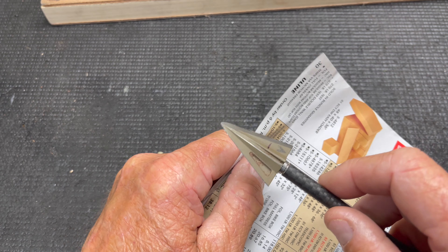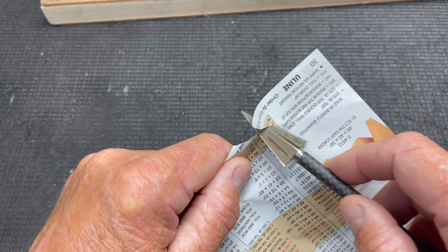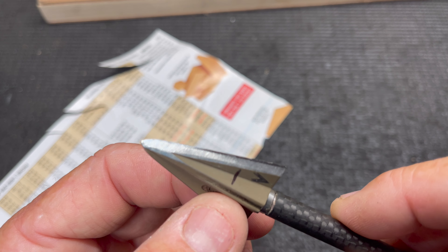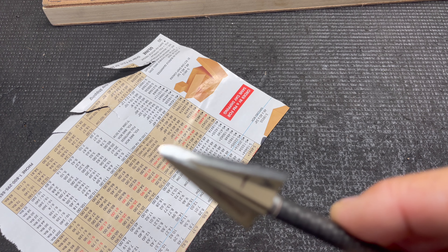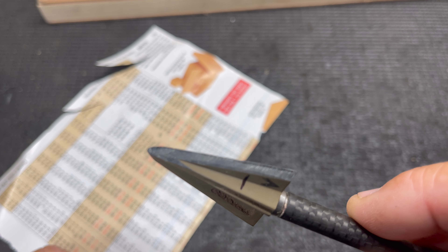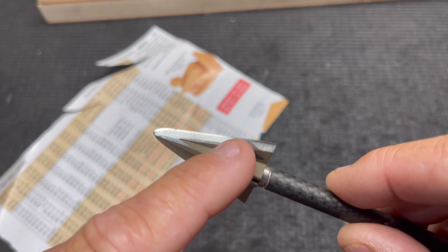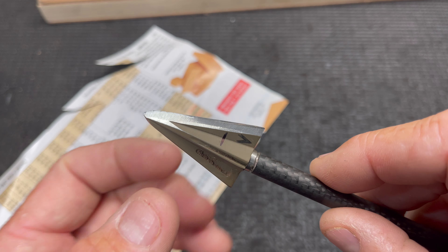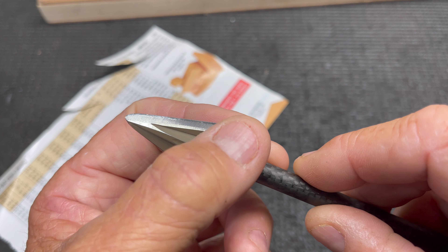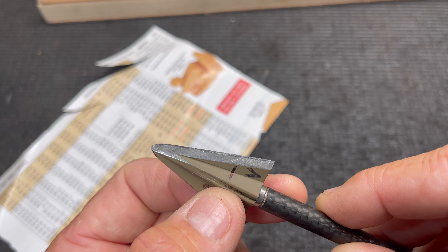That will happen internally on an animal - it would catch and fill up with fat and stuff. In a pretty sharp broadhead that will almost pull hair, it was grabbing the fibers because paper is actually fibers. See that - it's a tear but you can see the hairs in there. Right there - see how that wiped off? That is little tiny pieces of steel that are rough on the edge, and what will happen is in an animal when it goes through, it will grab tissue and fat and fill up the edge, which will decrease the cutting ability.